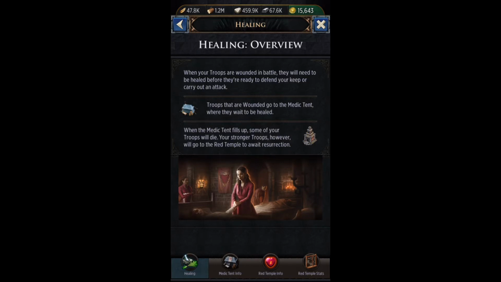Basically the top 2 tiers of your unlocked troops will only go to the red temple. For example, I have up to tier 9 unlocked. So my tier 9 troops will come to the red temple if my healing tents are full, and my tier 8 troops will come to the red temple. But if any tier 7, 6, 5, 4, 3, 2 or 1 troops die and the medic tent is full, then they will also die. The red temple only saves your top 2 tiers of troops.